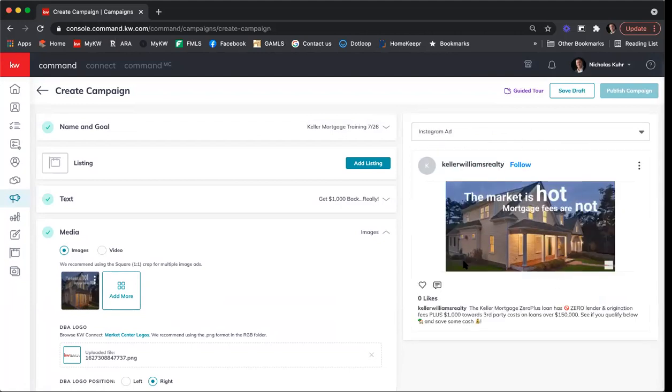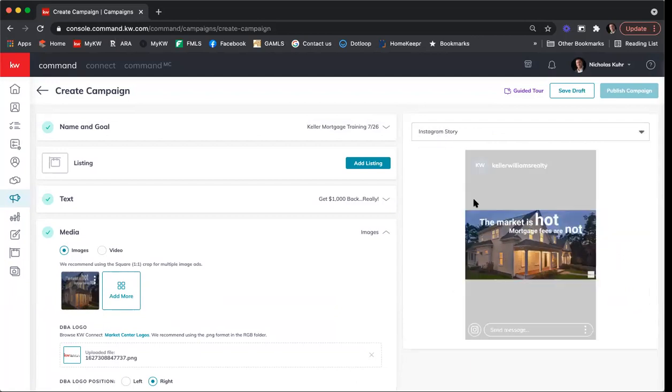So this is what it will look like on Instagram when someone's scrolling through. And an Instagram story if you decide to run a story. I don't really run stories here. And if you are going to run a story, I would recommend having some creative that's optimized for this vertical placement. But if you decided to, you could.